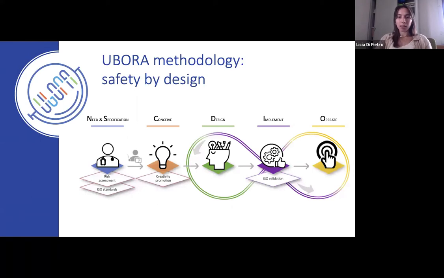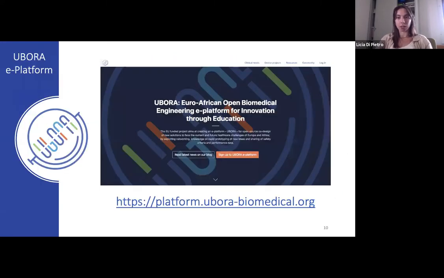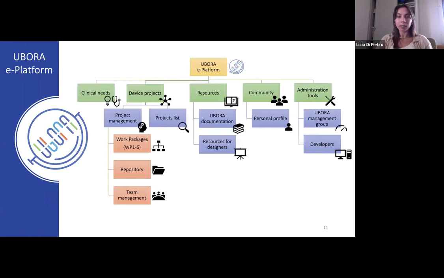The platform will help you to design your device step by step, and during this work process, mentors will help you to be sure that you are designing a device that is compliant with the legislation. So this is the interface of the platform, and you can find a link.